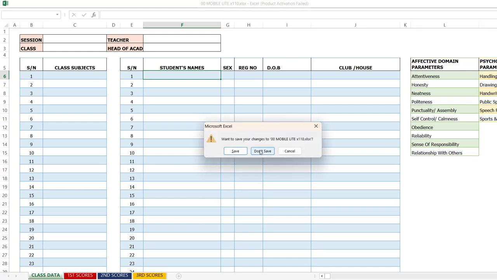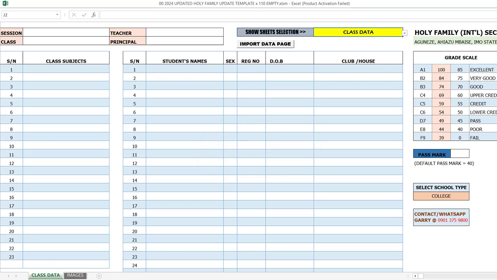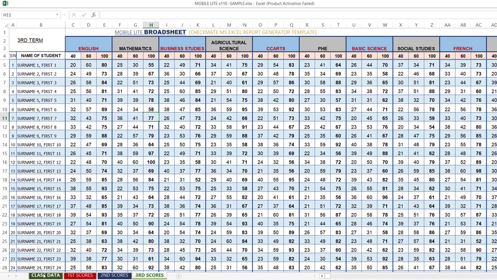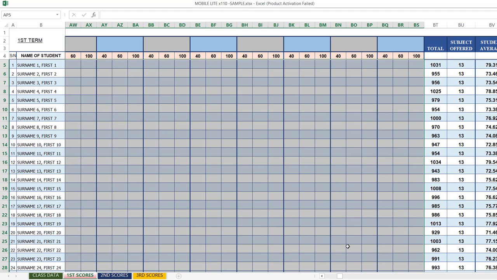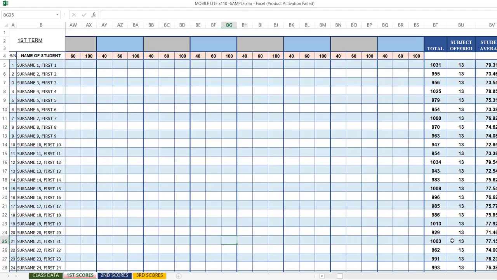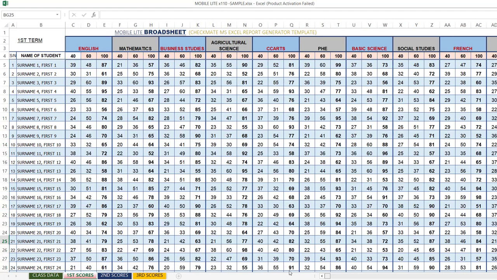So let me open, sorry about that, let me open a sample. So this is a sample template, mobile light template, assuming. So we're going to use this to set up an example.